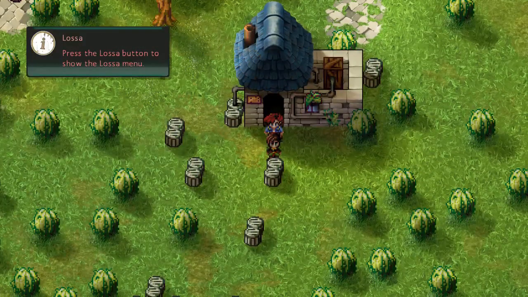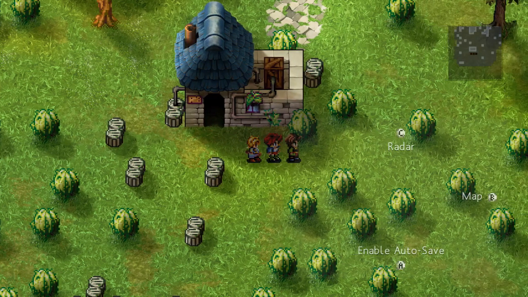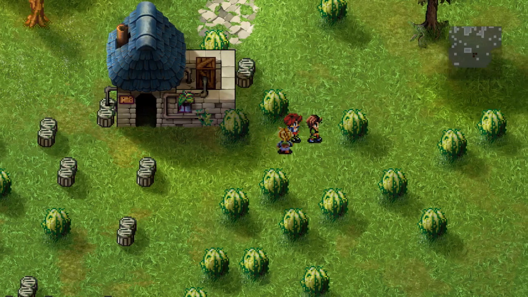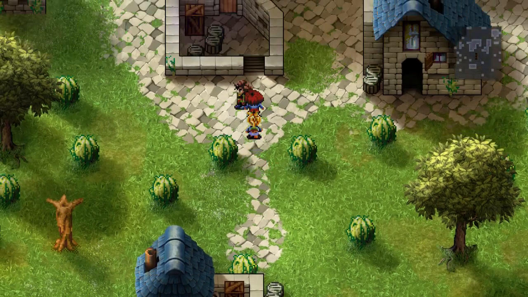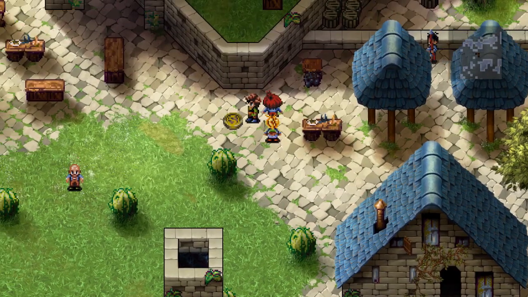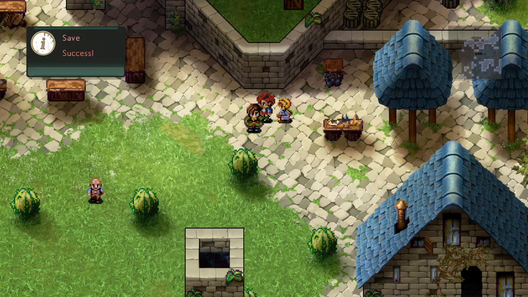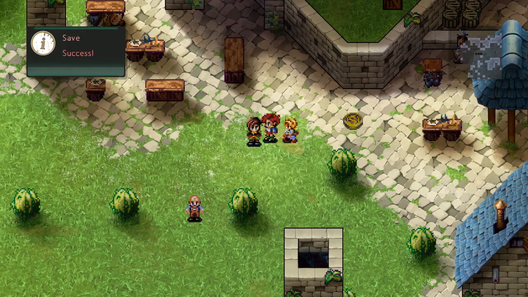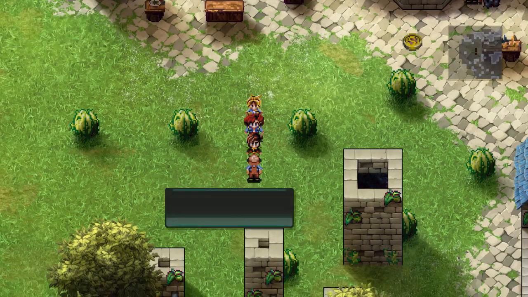Press the Lhasa button to show the Lhasa menu. That's right. This game is a radar. That is definitely added from the Genesis game. And these are two actual save points. The Genesis version saved differently. Every time you entered a new screen, the game saved automatically.